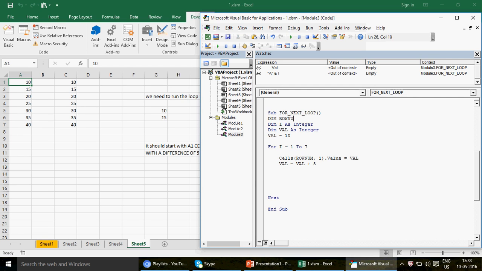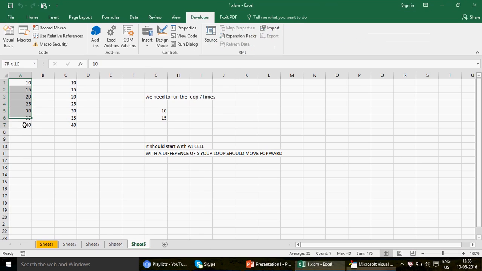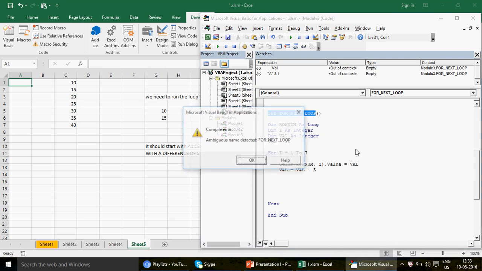So let's just go ahead and declare here as long. Okay, now there we go. Now this is what we have done so far. Now what is the next thing? The important thing, you see, if you run this, I know this is going to give us the error, right? Let me see if you can catch up with me on this error. So let's go ahead and run this.